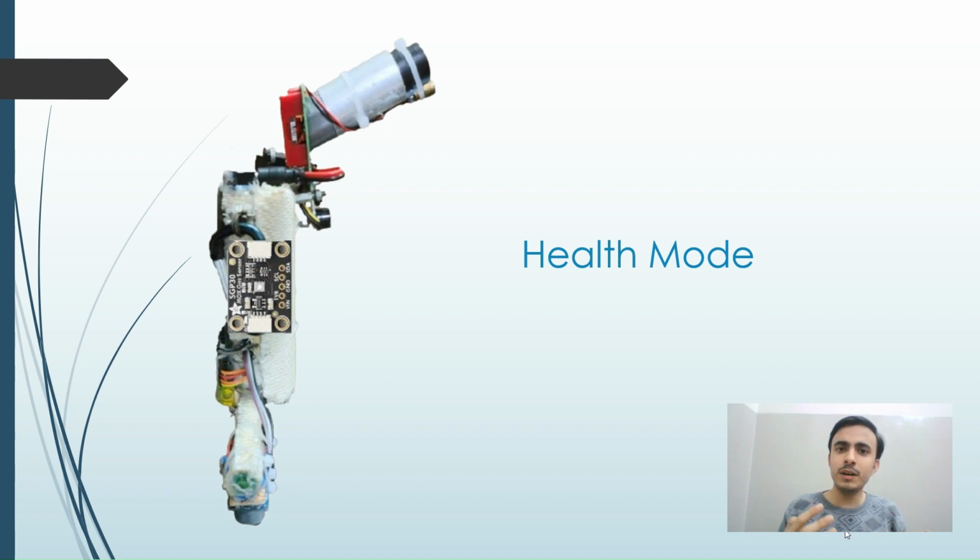So if a person stays for a long time in a very high temperature environment, it will raise an alarm and remind the user to wear protective equipment. Of course, he will be wearing it in most cases, but it will remind him to go to cooler areas to cool down his body. So this will prevent heat strokes and other heat related issues.